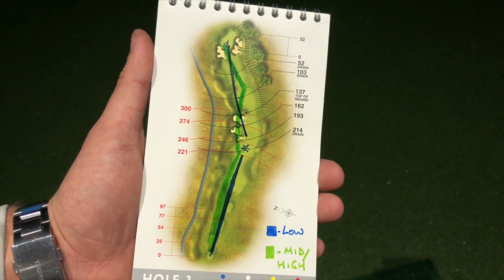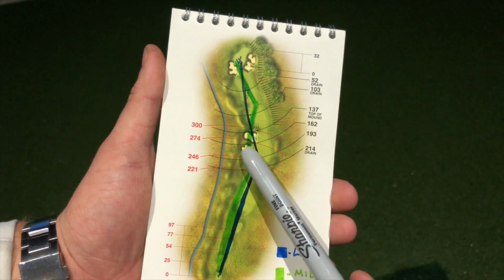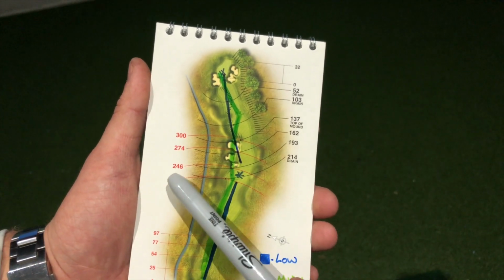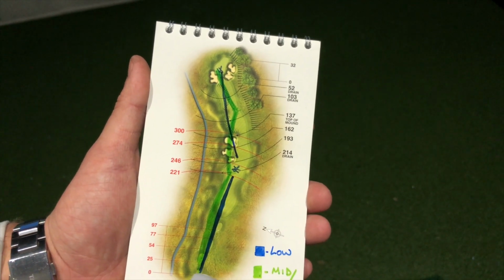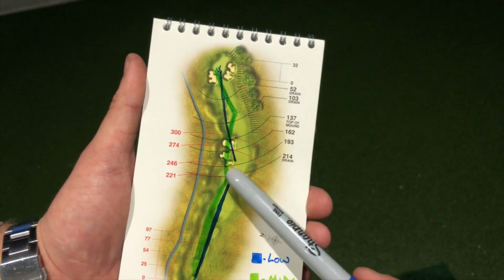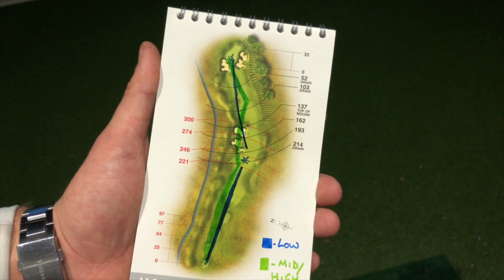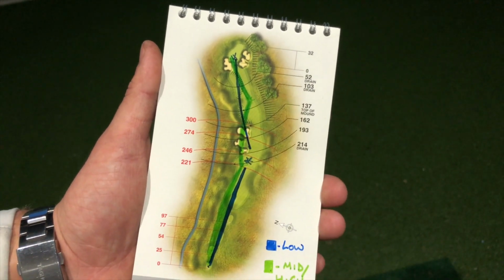It's a long par 4 off the backs, 465. We've got bunkers in the fairway. The first bunker there is roughly 250 yards from the tee box. So for a low handicapper, we're looking at laying up to that bunker. We don't want to end up in the bunker and then not be able to get to the green on the second shot, having to lay up and then play our third shot onto the green.